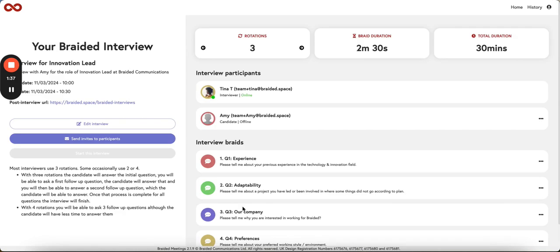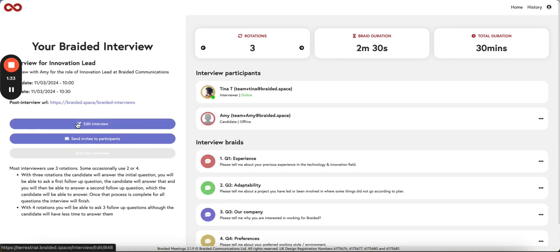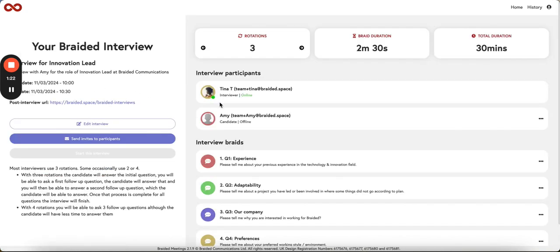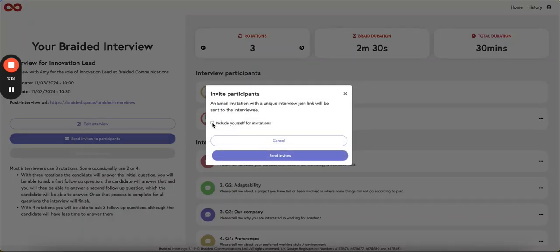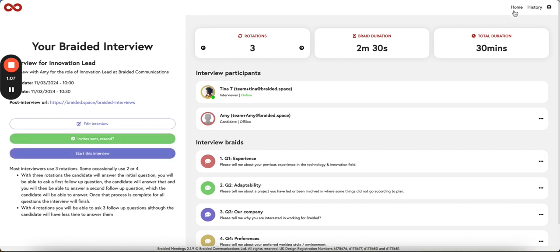Now on that screen, as you can see here, you can make edits from here. If you're happy with the configuration, you can then click to send invites. Or if you're doing this in advance, perhaps because you're setting up a series of interviews, you click to go home, as you saw me do then, and return to your main screen. You can see there's an indicator there of whether interview invites have been sent out or not. You can create new interviews or meetings, or you can go back into the main one. And as you can see there, I just sent the invite emails and I sent one to myself so that I've got a copy on file.